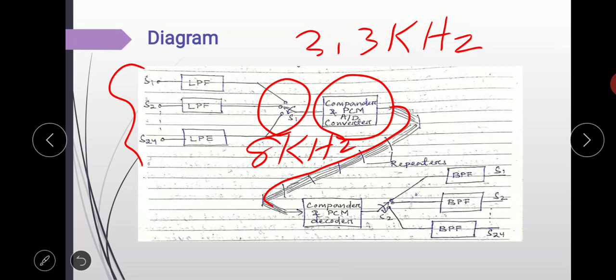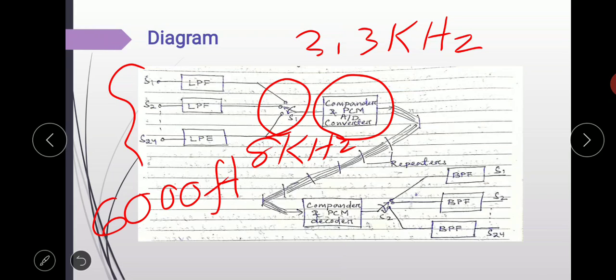These are the coaxial cable. The cable serves to minimize signal distortion and also to suppress signal distortion due to noise from external sources. Periodically, at approximately 6,000 feet intervals, the signal is regenerated by repeaters. These are the repeaters and this gap is about 6,000 feet.